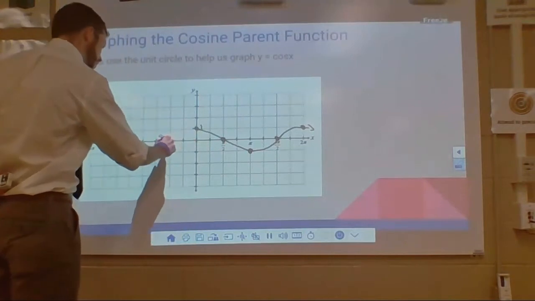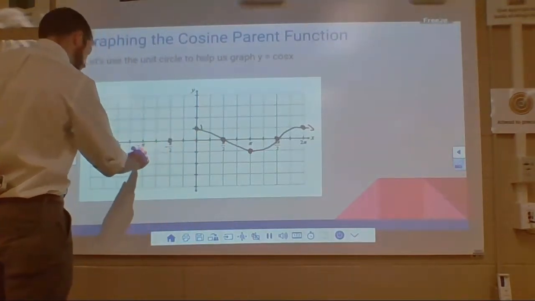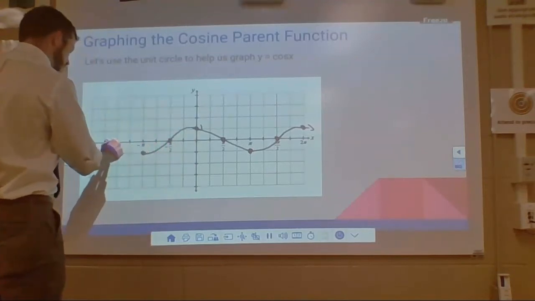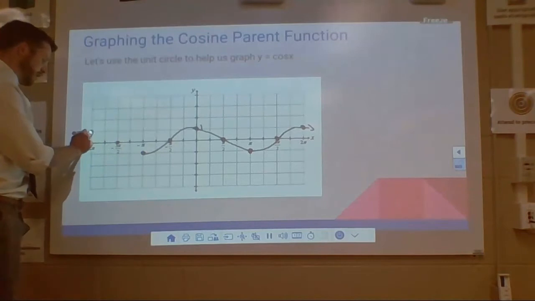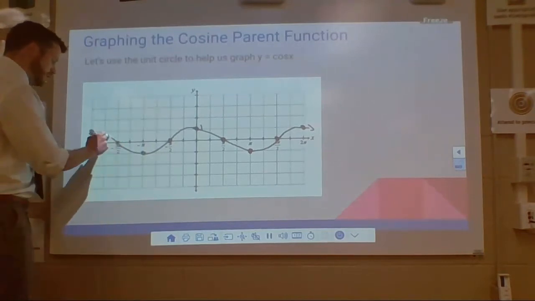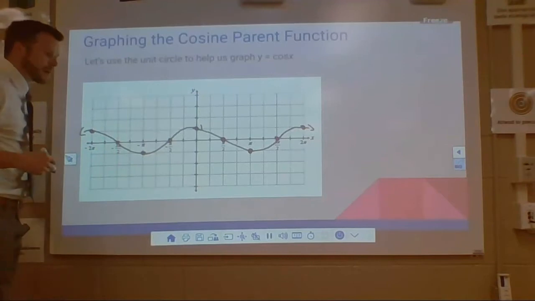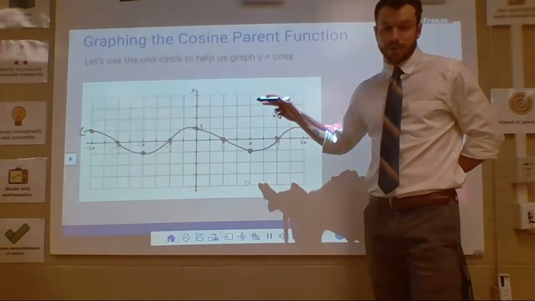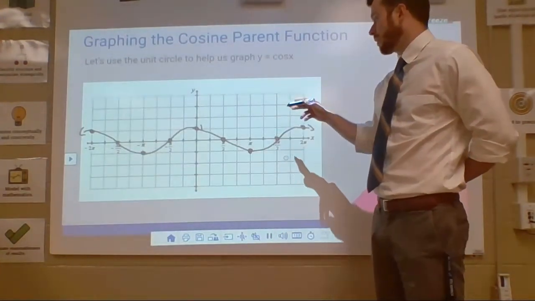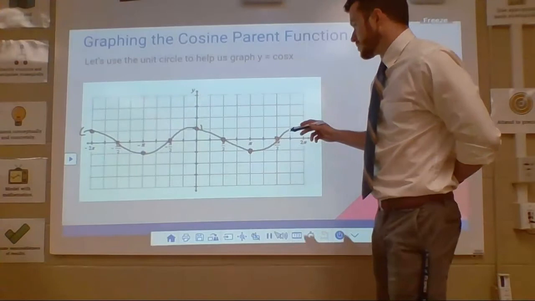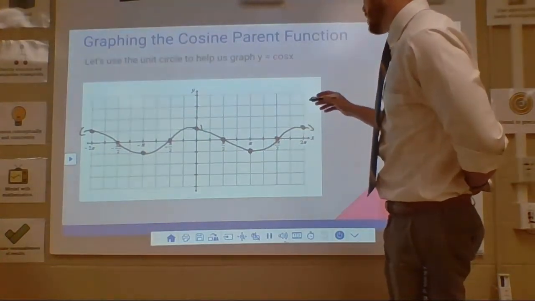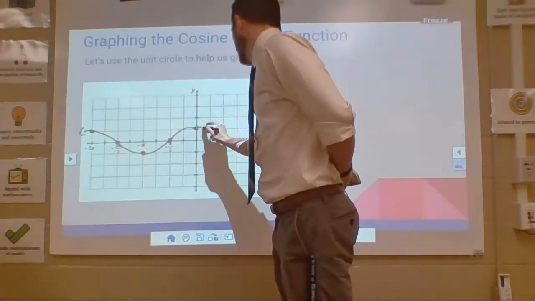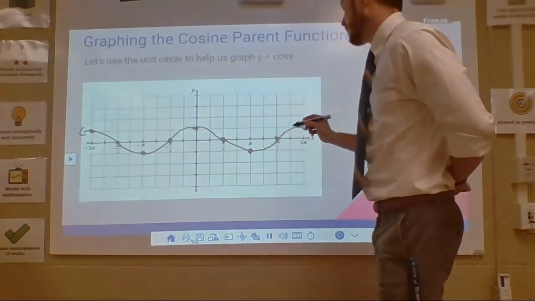And then we will graph these points that match on the other side. So boom, and then boom. Then at -2 pi, we have 1 here. All right, and if you need a little more in-depth understanding of how to graph that, refer to the Edpuzzle that I assigned to you last week. Okay, so that's what the cosine parent function is going to look like. Let me make that look just a little bit neater there. Oh well, might not be much different, but here we go.